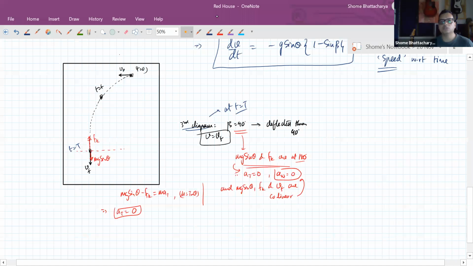So now see, our job is what? We want to find the final velocity, na? Because that is what the velocity will be after a long time. It's a constant velocity. So what is happening is, see, once t is greater than capital T, the velocity remains final. Okay, it is a uniform 1D motion.